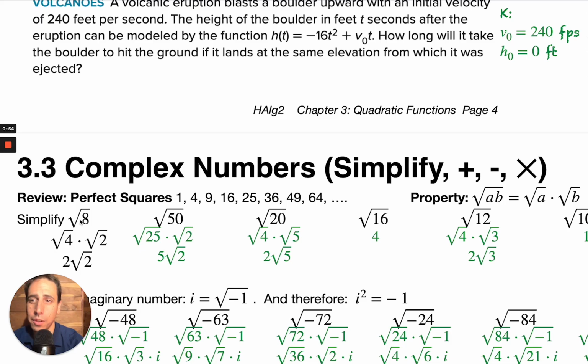So for example, the square root of 8 is the same thing as the square root of 4 times the square root of 2, which is awesome because then we can actually take the square root of 4, which we couldn't do by hand for 8. You could ask a calculator what the decimal version is, but oftentimes it's a lot more useful to simplify it from here down to here, because you can take the square root of 4, which is 2.